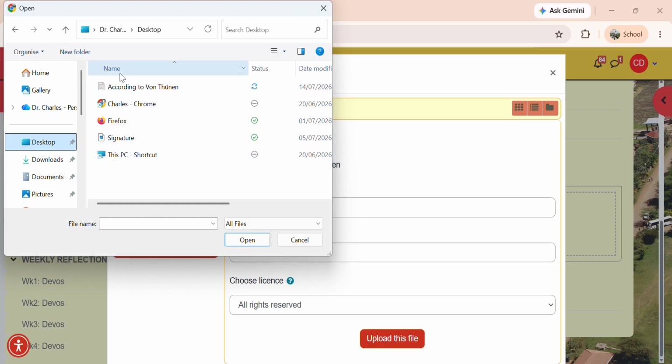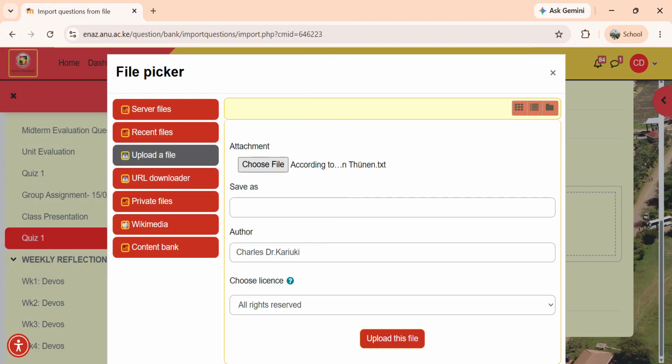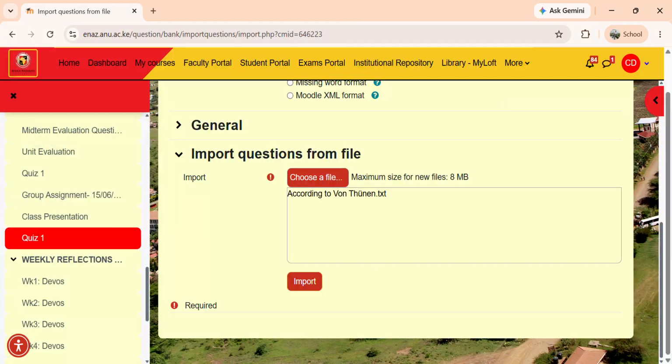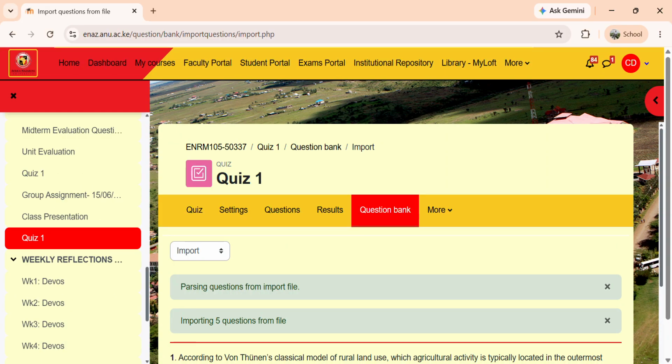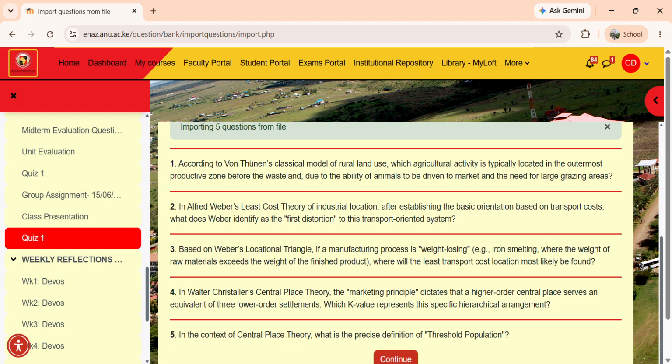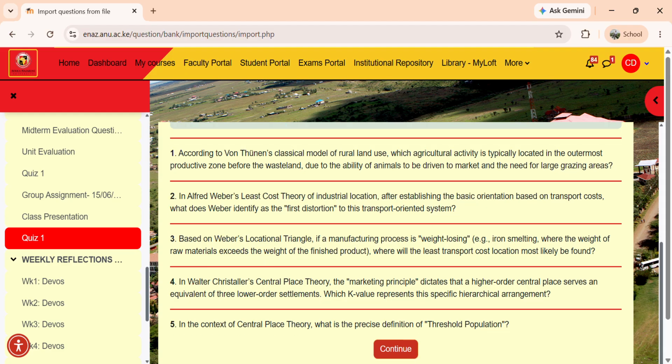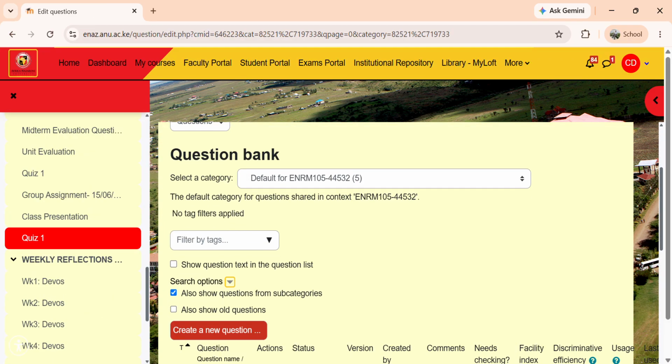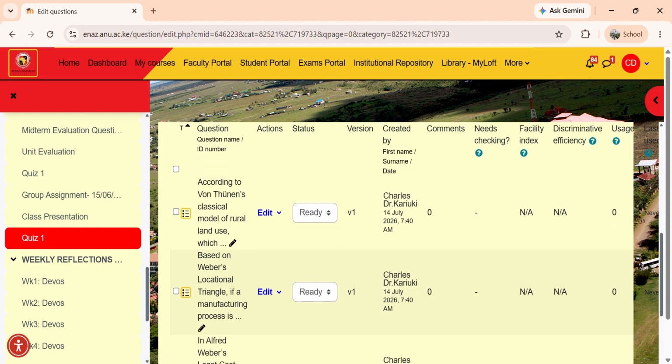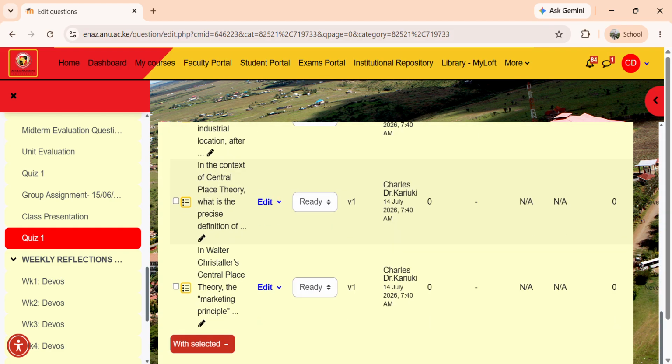So this is the quiz that was set. So upload this file. You import that file, and you can see it has given us the questions clearly, now they are numbered, so the system numbers itself. So continue, and there you are with your questions there.